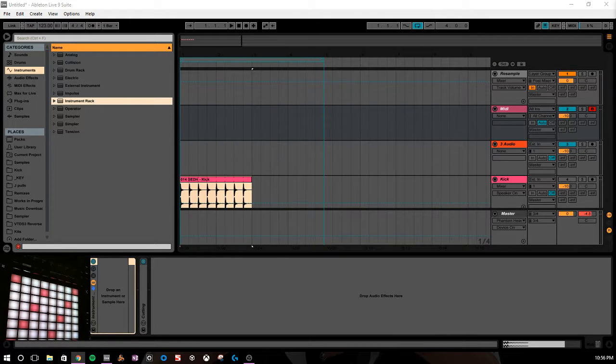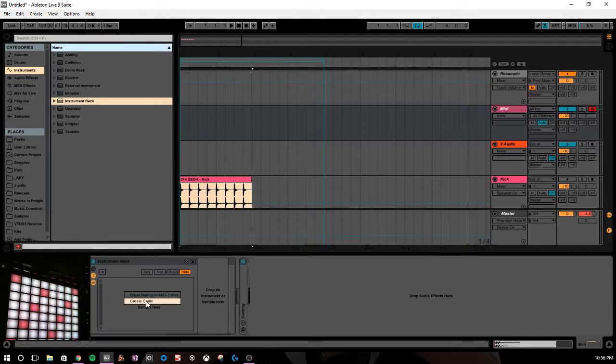So he takes an instrument rack. He's got a couple of chains in here. Alright, 3 chains. Layer 1. Layer 2. Layer 3. Okay, and then you just drop in instruments.